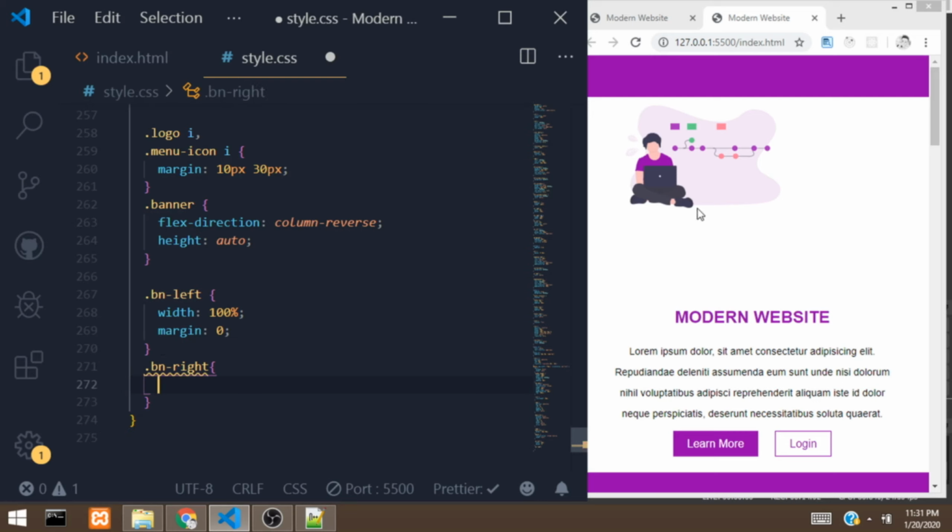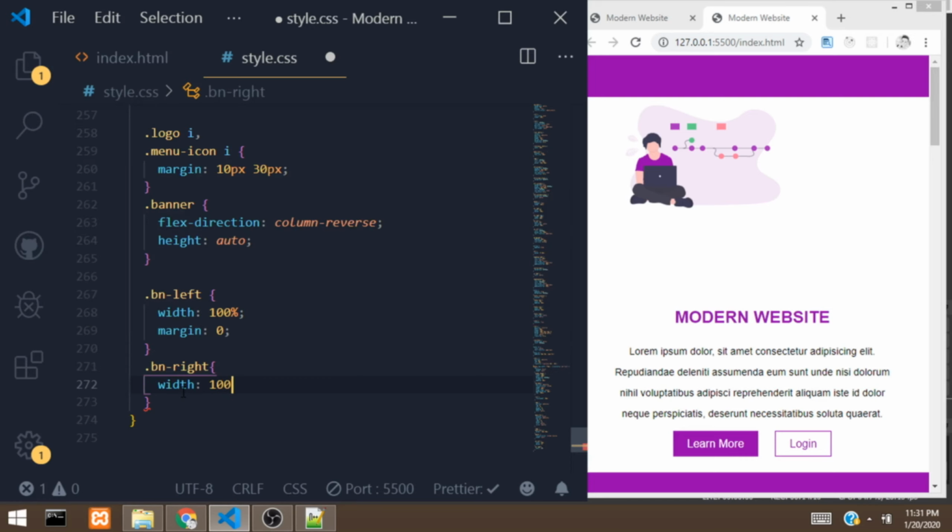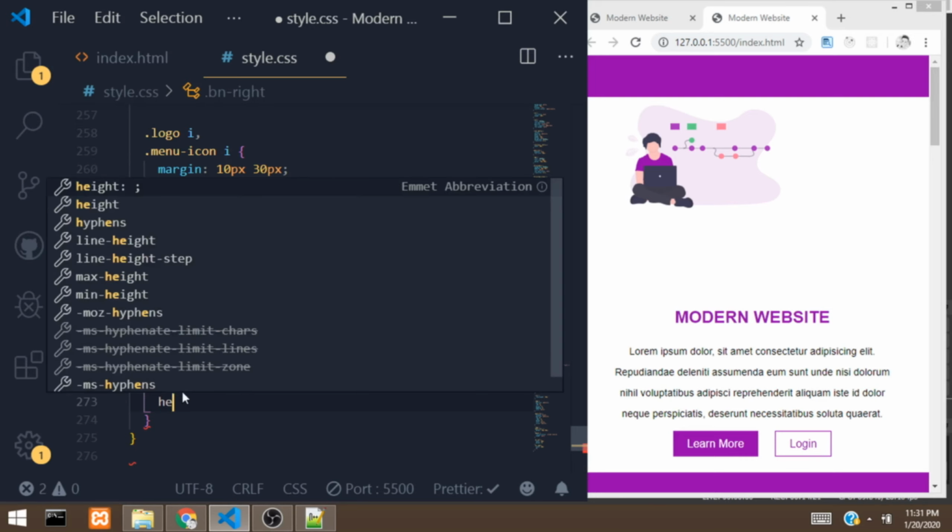So we are adding style to the bn-right, which holds the SVG right here. So we are going to give it width of 100% also. We are going to take the whole space, and we are going to give it height of 100% also.